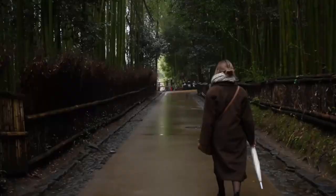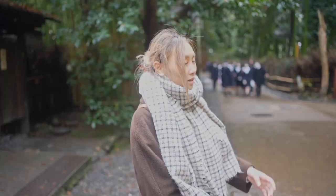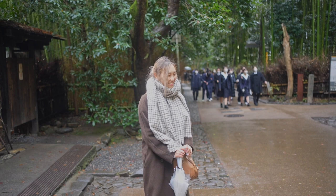The forest itself was relatively small, but the peaceful atmosphere made the walk enjoyable and relaxing. To get the shots I wanted, we spent a couple of hours looking for open areas and waiting for people to pass by. Luckily, despite it getting busy, we caught a few breaks between the crowds and were able to capture a few bucket-list shots before it became too overcrowded, making part one of the morning a success.